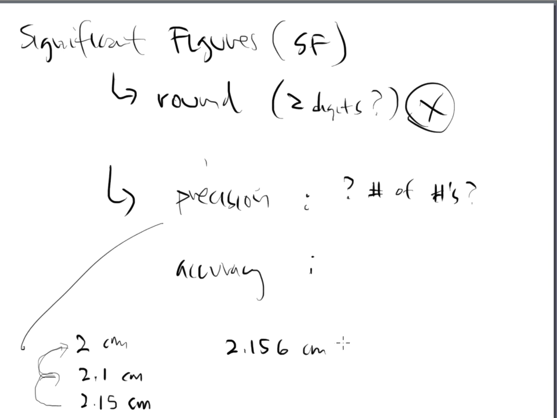That is a more precise number in terms of how low can we go. How precise, how good do we feel that this is the actual number that we have measured? Actual does not mean the actual real true value of what it should be, because this thing might be 4 centimeters and not 2, and I just don't know how to use a ruler. But I've used a ruler, I've made a measurement. It might not be a correct measurement, and that's okay, but this measurement in this person's case can be carried out to 3 decimal places.